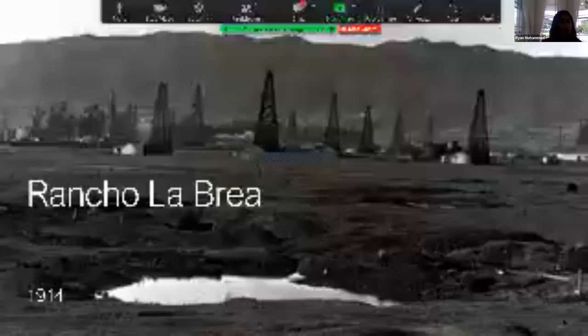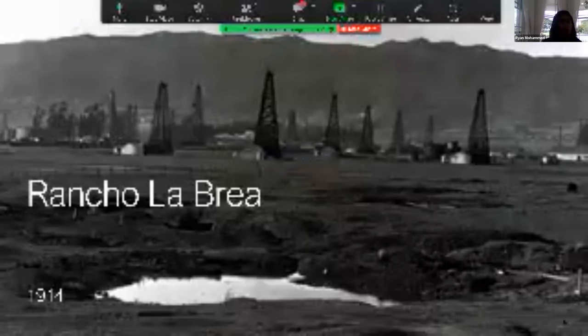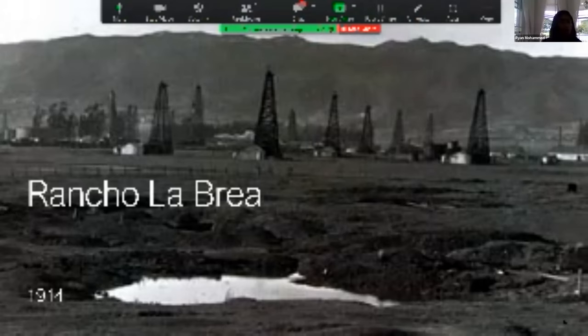So if we time travel back to 1914, this is how Rancho La Brea, as it was known back then, used to look. Here we have oil derricks in the background, and in the foreground is a tar seep, or more accurately, an asphalt seep. This asphalt is the byproduct of the Salt Lake oil field that underlies Los Angeles. This asphalt is very thick. It's like the crudest version of crude oil. It seeps to the surface and forms very sticky pools that have entrapped animals as well as plants over the last 55,000 years. This is a unique depositional environment that encapsulates ecosystems over time. So we have multiple time capsules.